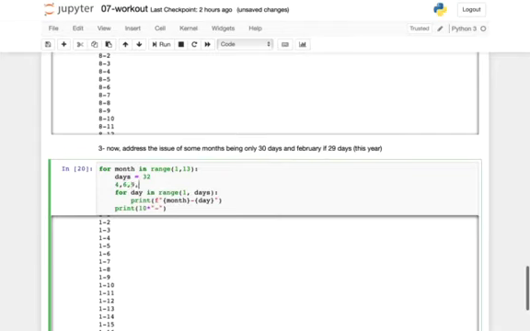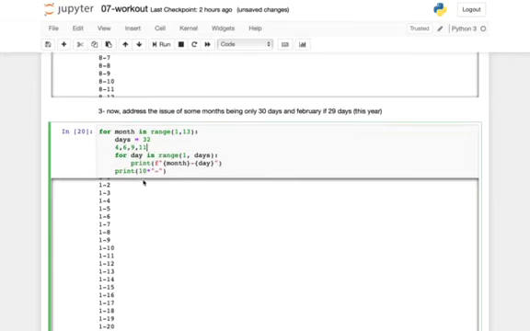I'm going back to my school knowledge here. I should double check, but I'm pretty confident those are the 30 day months. January, March, May, July and August are 31 days, and then October and December. Okay.